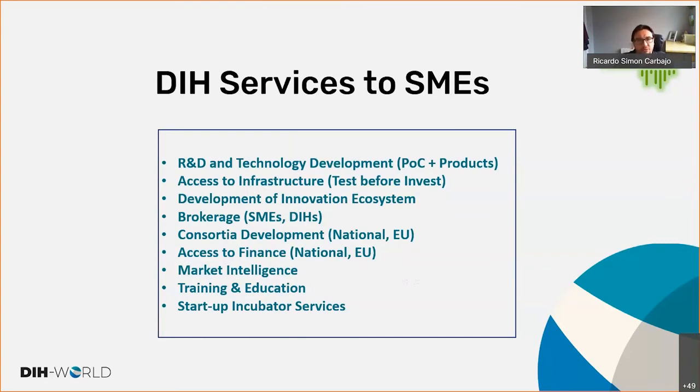We provide access to infrastructure. For example, we have state-of-the-art computing facilities, more than 250,000 euro of high performance computing now, that our companies can use to test before they invest in different solutions. Then we also develop the innovation ecosystem, and all the DIHs in Europe do as part, for example, of the DIH-World project. But in Ireland, we have created the European Data Science and AI Awards.